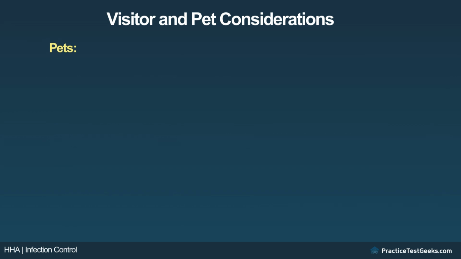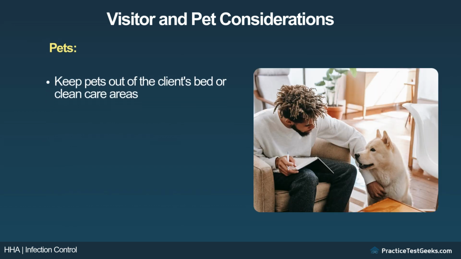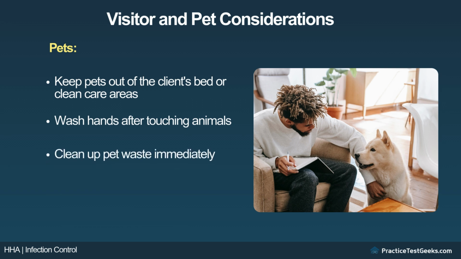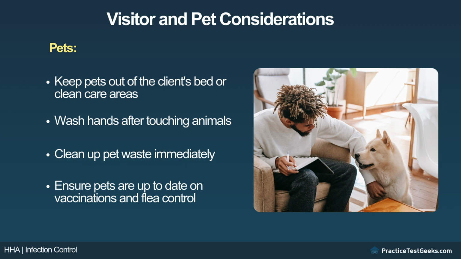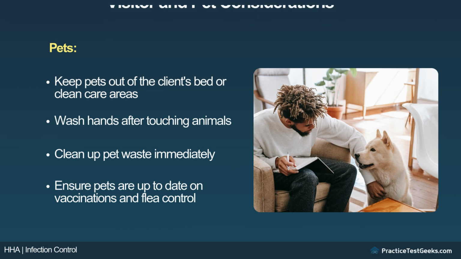Let's talk about pets. Keep pets out of the client's bed or clean care areas. Wash hands after touching animals. Clean up pet waste immediately. Ensure pets are up to date on vaccinations and flea control. Pet fur and saliva can carry germs, especially for clients with weakened immune systems.